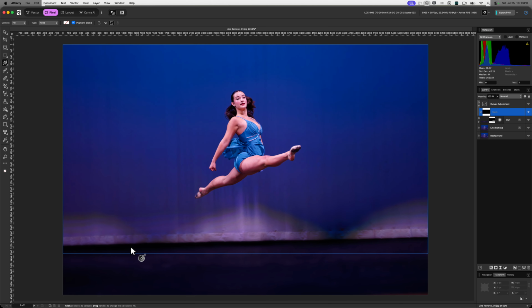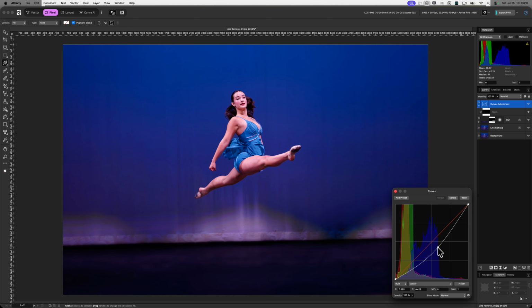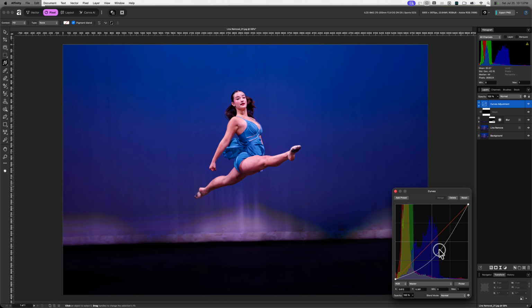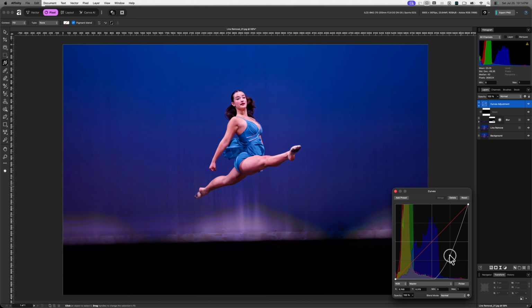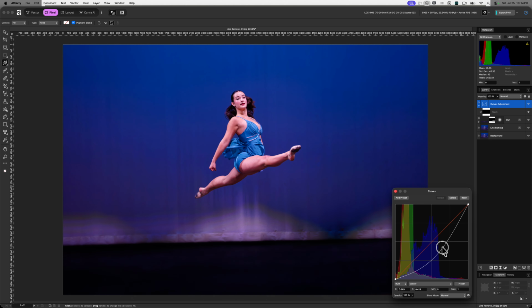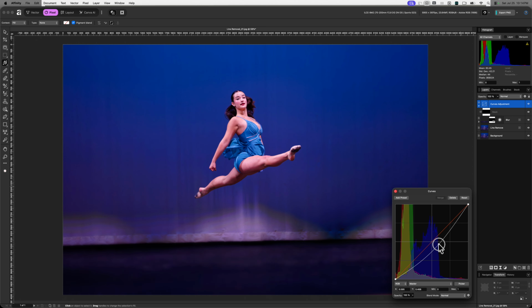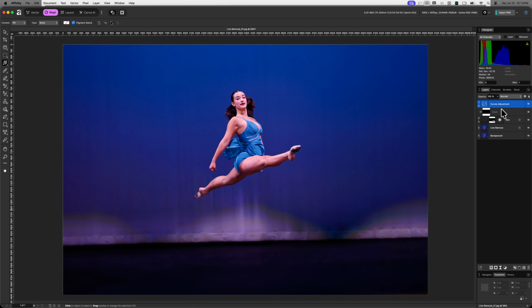And now I've only applied that to the bottom of the photo in the same place where I have the blur. And so if I come back to my curves adjustment layer, I can readjust this, make it as dark as I absolutely want to. And it's only going to impact the bottom of the photo. Now, I don't want it to be crazy dark, so we'll probably go somewhere around here, and we can go ahead and close that down.